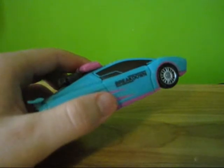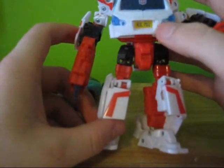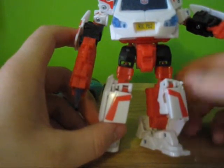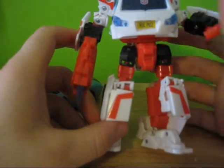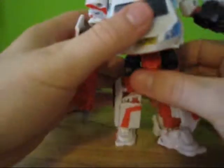For example, Ratchet's license plate says H3LPU2. That's a reference to the sign he and Megatron held up when they were fused together in the original Marvel comic books — it said 'help us,' but it was spelled out with a backwards E and a backwards S, which in this case are substituted with a 3 and a 2. I think that's really cool. I'll get into that if I decide to do a review on Ratchet.